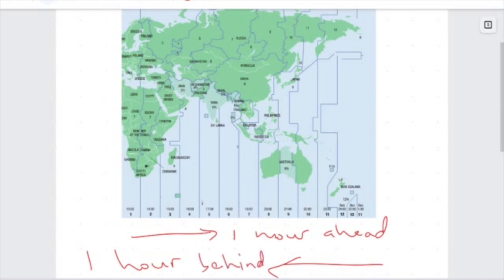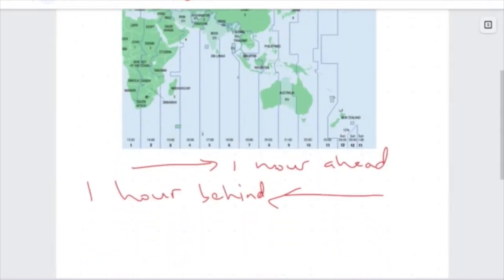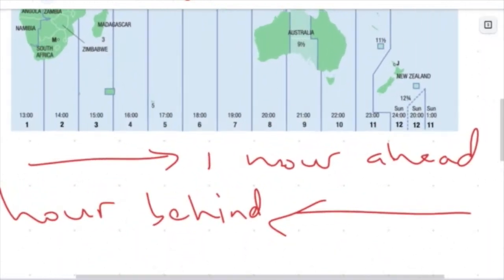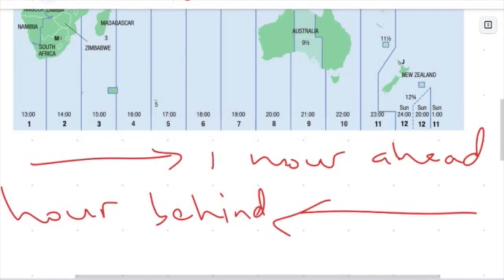And this map that I've drawn in here will hopefully illustrate that a little bit. And you can see it with the times down the bottom here. So for example, if it was 10 o'clock here, in this part of the world, it's going to be 7 o'clock, or 3 hours behind that. And we can see that the difference between 10 and 7 is going to be 3 hours. So this is a pretty important idea, is that when it's, for example, a particular time in one part of the world, it's actually a totally different time in another part of the world.